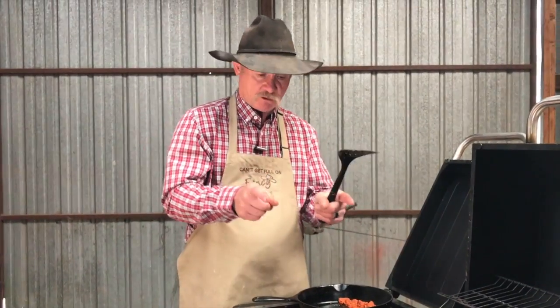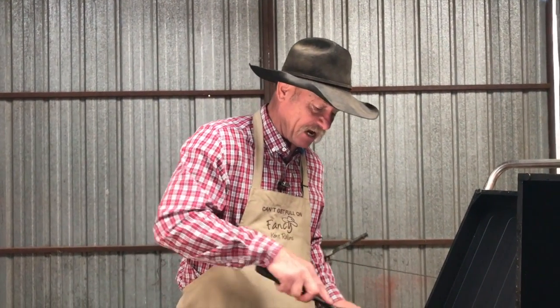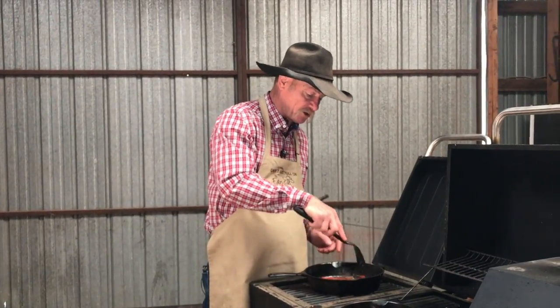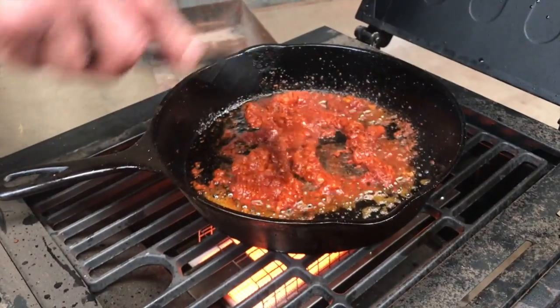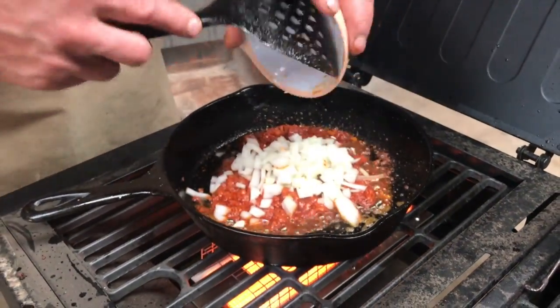You can get a chorizo link sausage, or you can get it in a casing sort of form to where it's just wrapped. Now, take it out of there and just squish it out in here, and then just dice it up a little, because it's going to cook a whole lot better, and it's even going to be more tender. After about maybe 2 minutes, let's go ahead and add them onions so we can get them in there so they can go to getting soft.